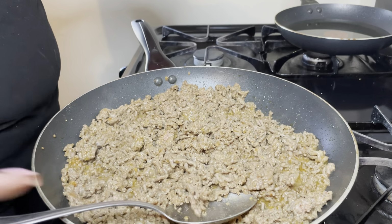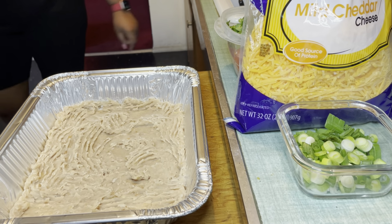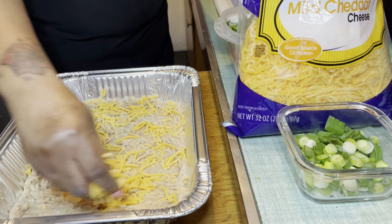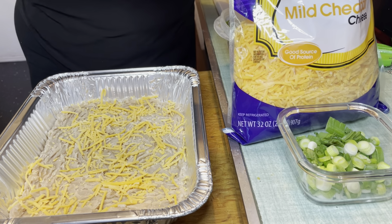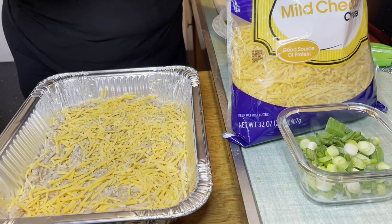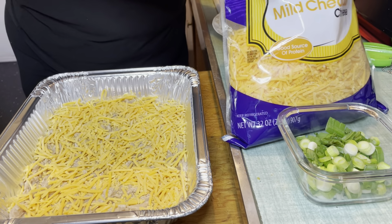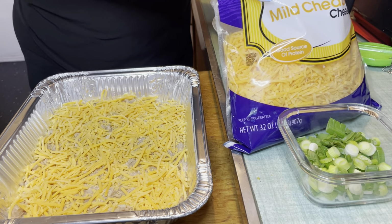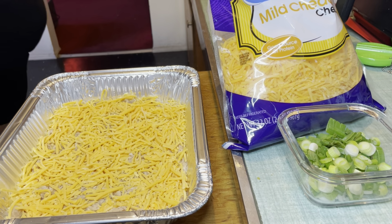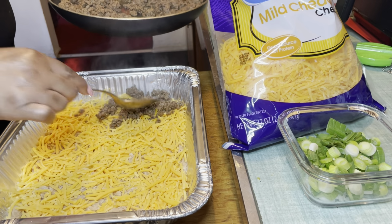And we're ready to go and start layering. So we already have our layer of beans. I want everything to stick together, so I'm gonna put a layer of cheese on top of our beans. Beans are really stiff. You can never have too much cheese. On top of our layer of cheese, let's go ahead and add our ground beef.